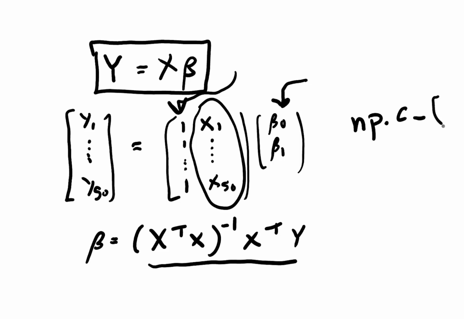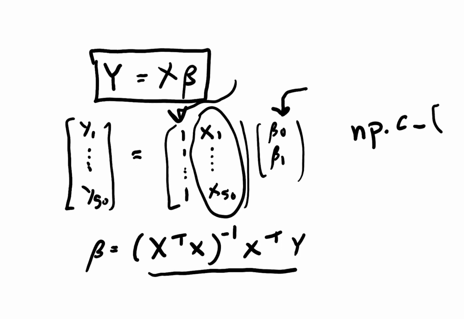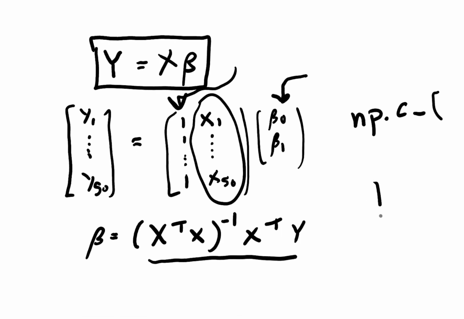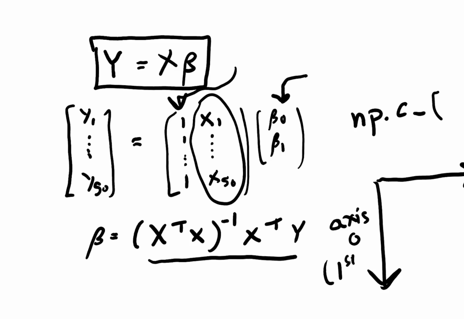But basically what this does is it concatenates, or joins, matrices by rows, and it concatenates along the second axis. I wanted to specify this here because it can be a little confusing what's meant by the first and second axis in NumPy. This axis is the 0 axis, but it's called the first. And this axis is axis 1, but it's called the second. So it can be kind of confusing.